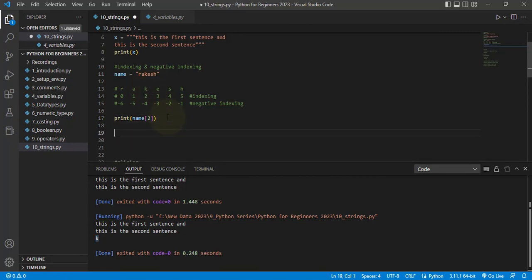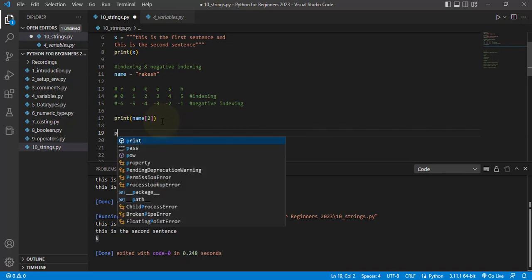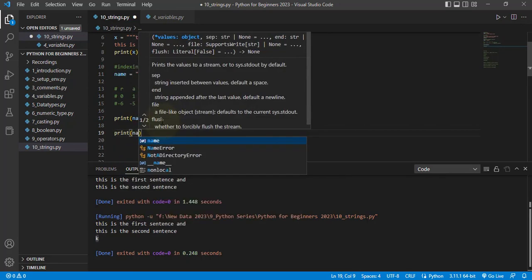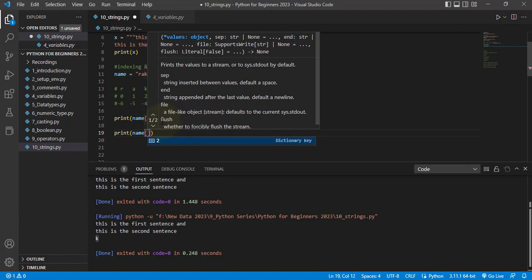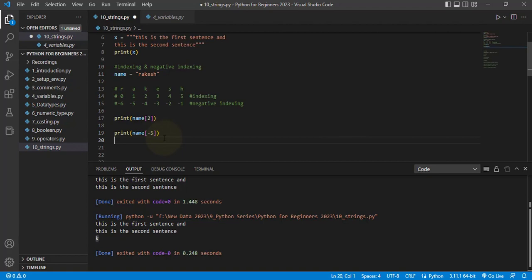If someone asks you what lies in the minus fifth position of Rakesh, what is in the minus fifth? It is hard to visualize directly, but if we have a chart like this, we can simply say under minus fifth we have a, right? We rendered it in our mind very fast, even faster than Python, right? So let's just verify whether we are correct or not. So print name and check minus 5. We should get what? We should get a. Okay, so let's save it and run the command.